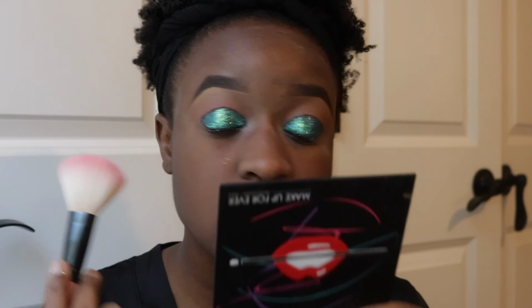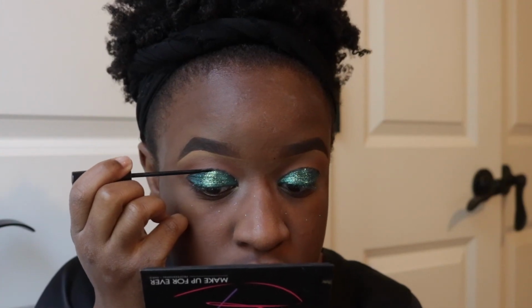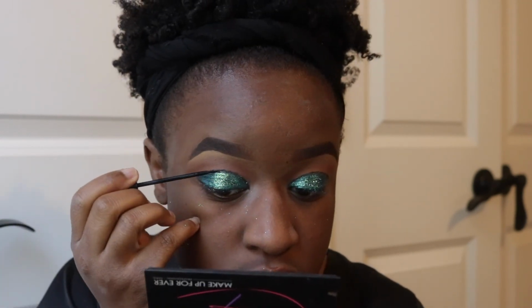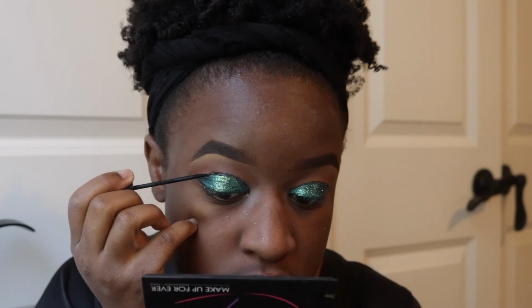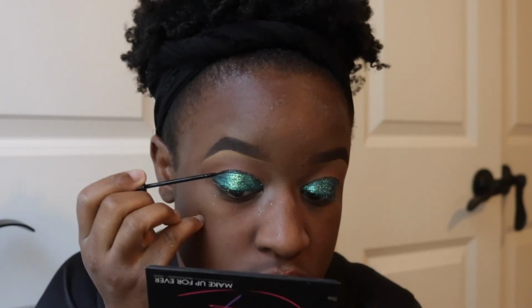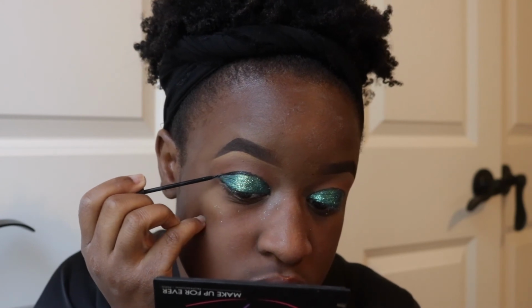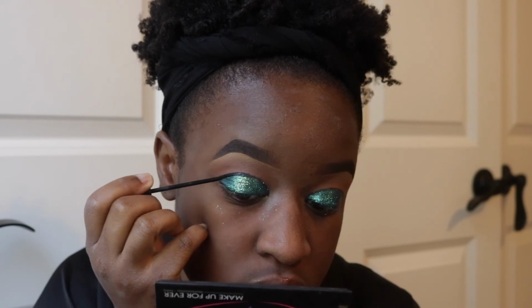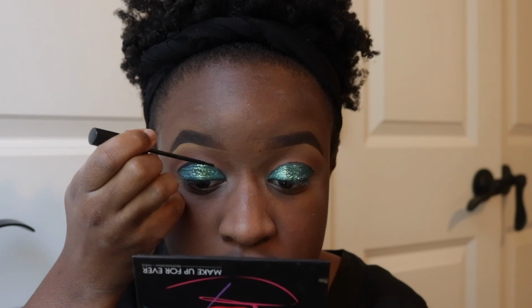So now just brush it off of your lashes. You don't need anything to be clumping together. You want everything to be nice and smooth. And now I'm just going to outline that line I already created in the beginning. This was super hard to do, so if you're going to do it, just take your time, go slow, and just try your very best, because it was hard even for me.